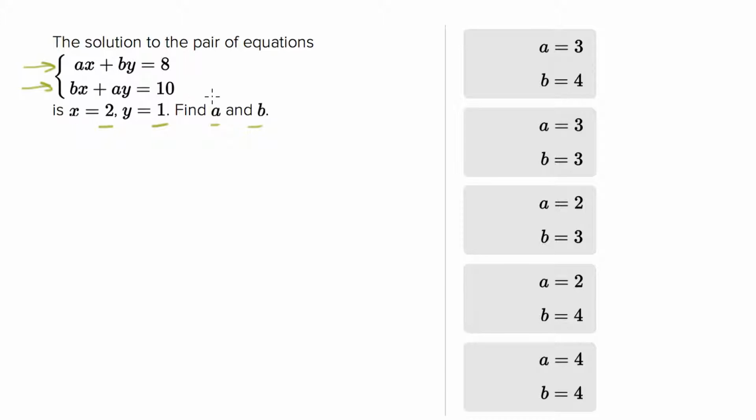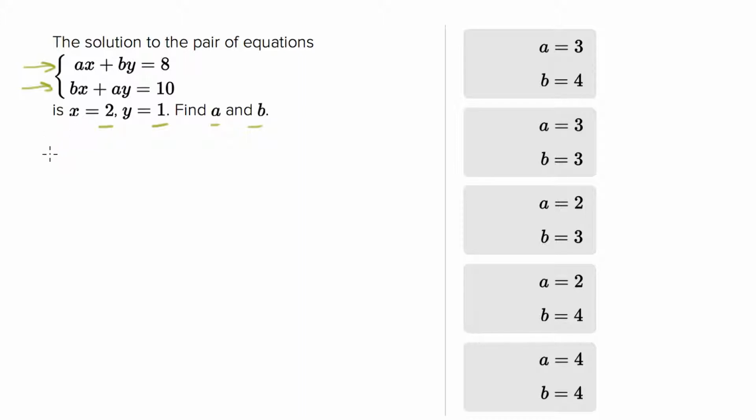Usually a and b are used by convention to represent constants, and x and y are used by convention to represent variables. So usually they tell you a and b and ask you to find x and y. Here they're doing the opposite. But there's nothing about the solution to this that changes at all. So just think of x and y as constants, which they tell you, and a and b as variables, and the solution is just a standard combination of linear equations.